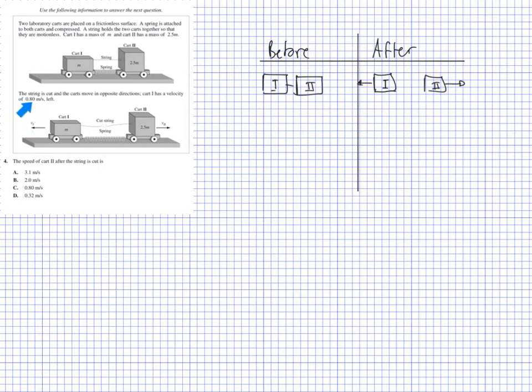And we're told that there's a value for cart 1. So cart 1 has a 0.80 meters per second velocity to the left, and cart 2 has a velocity to the right that's unknown. The other thing that's known is a ratio of the masses. So if cart 1 has a mass m, cart 2 has a mass that's 2.5 of m. Okay, so that's going to come into play when we do our algebraic analysis.